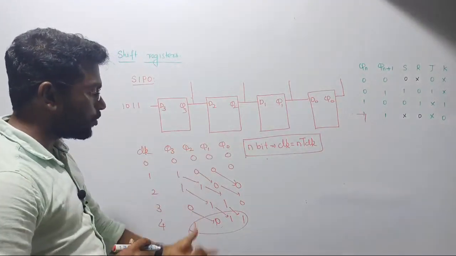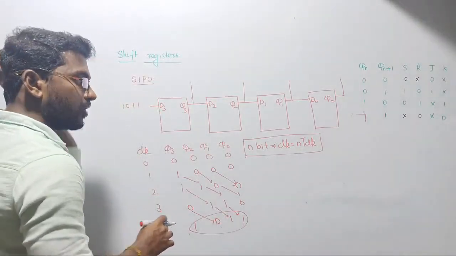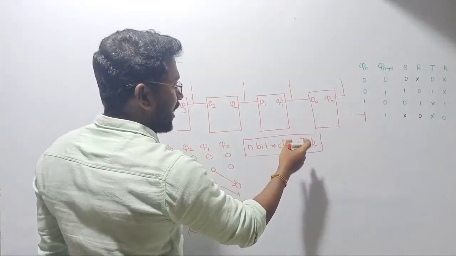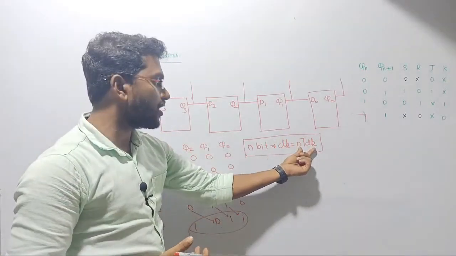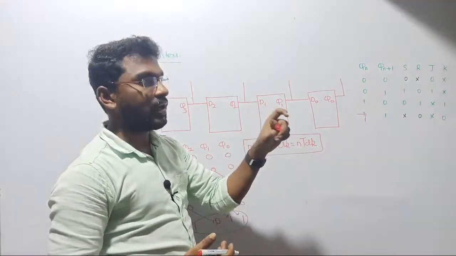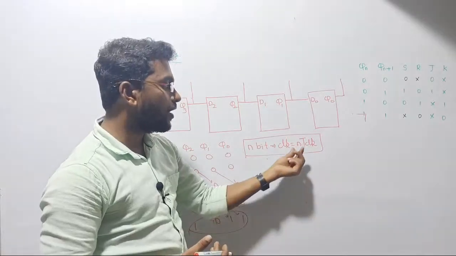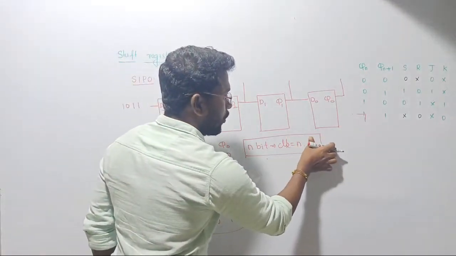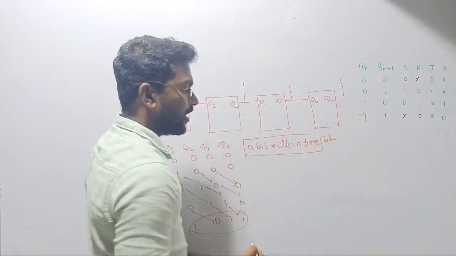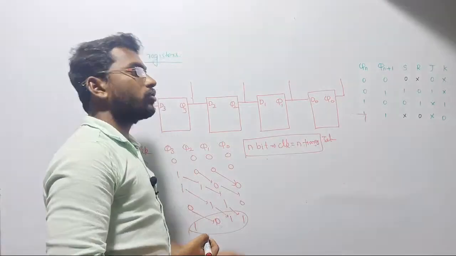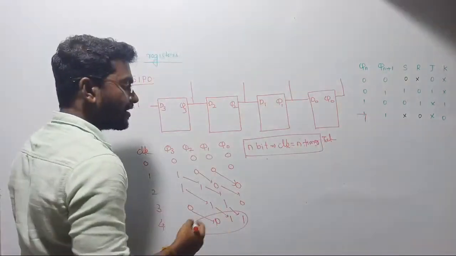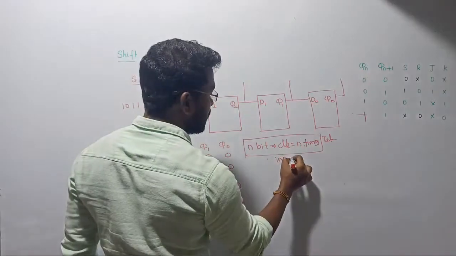Now we need to discuss the output. So how many clocks should be recorded here? Here also we have to provide the clock n times. Don't multiply. If 10 is given as the clock and the number of bits is 4, don't multiply 10 by 4 and give 40 clocks. It is wrong. Actually it means you will have to apply the clock n times: one time, second time we have to trigger, third time, fourth time. That is what I mean here, right? Fine. So for n bits we have to apply n clocks. In case of input, the conclusion is in order to register the data serially.